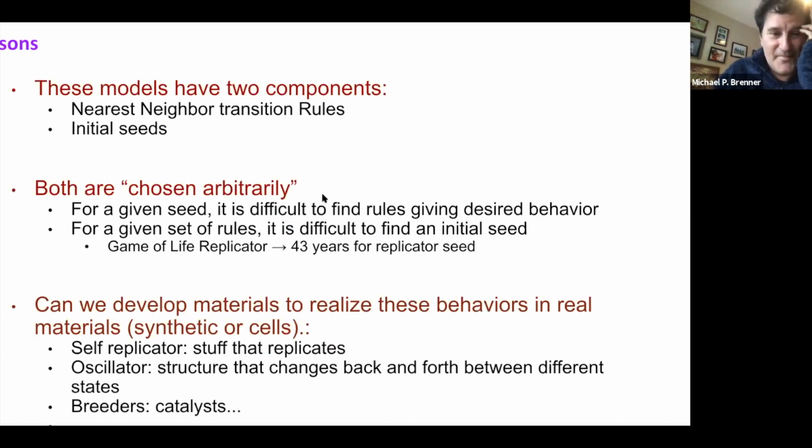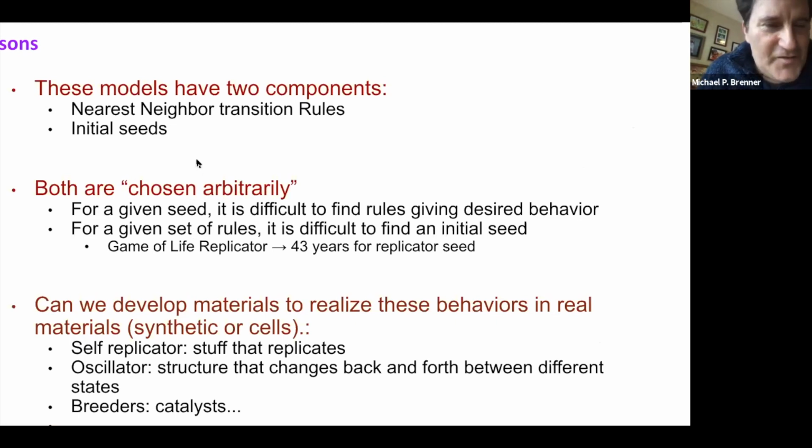And so, getting back to lessons, both models have two components. There are nearest neighbor transition rules, and there are initial seeds. Both are basically arbitrary. The reason I made that negative comment about cellular automata is that the problem I've always had with this is that it has nothing to do with physics or the real world. So what am I supposed to do with this? The fact that I can make a mathematical model that breeds such complexity is interesting, perhaps because it shows that logically, mathematical rules can encode for this, but it doesn't actually help me in solving the problem that I want to solve. And that's the problem. There's a price either way. You either have complicated rules or you have to find an initial condition. Either way, even in this world of simple models, this thing is hard.